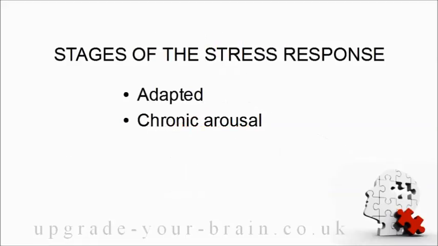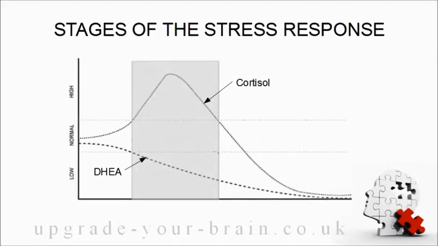Now if you carry on long enough in that stage of chronic arousal, you can hit the stage of burnout or exhaustion. In this stage, cortisol levels drop low. Now again, I want to stress that it's not really the glands themselves that have burned out, but the stress system as a whole. It's like the body has worked out that it's not good to be in the state of high cortisol levels. Now you can get diseases of the adrenal glands where hormone production goes really low, and that's a medical condition. Quite rare actually, but that's not what I'm talking about.